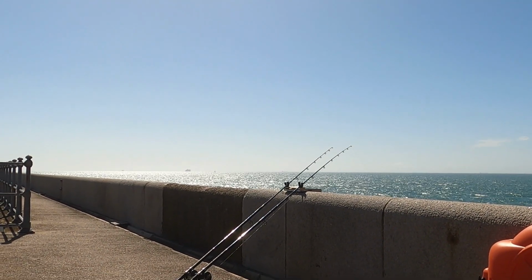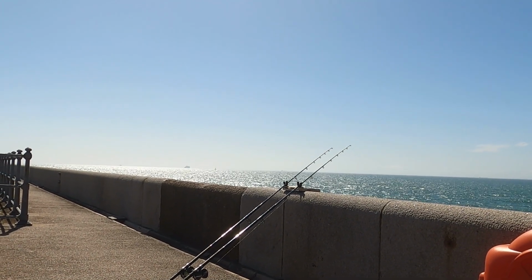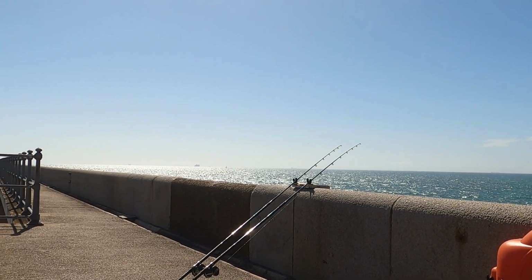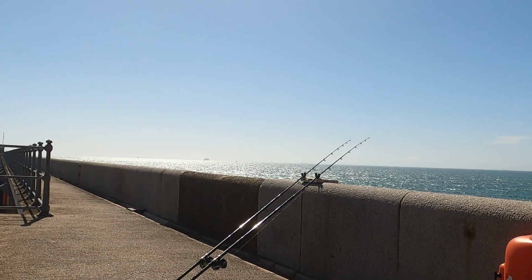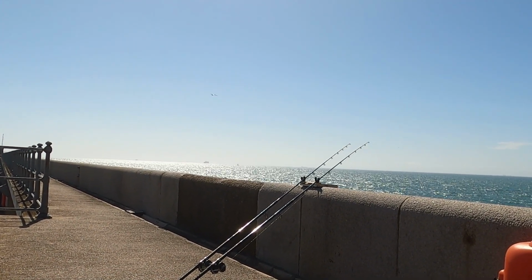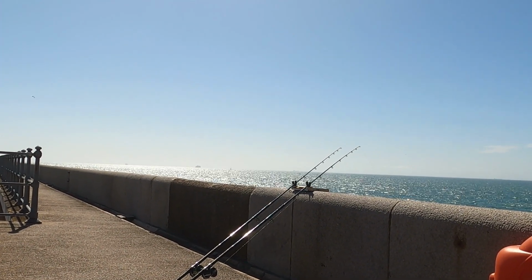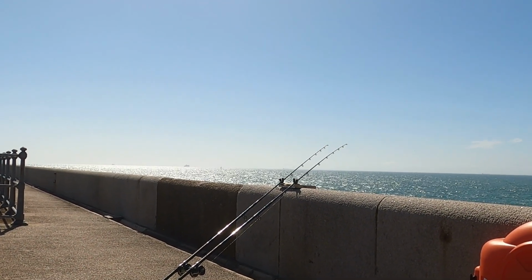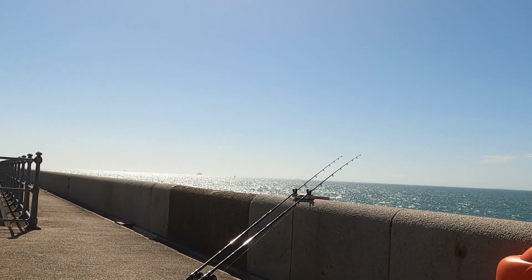I'm not really going to go on about how to fish a pier, but down the wall fishing at a pier. I've come to the Addy today, and down the wall here is for conger or bass. I'm going to be trying that and show you the rigs for that. Then we're going to go to Samphire in the harbour keys and do a bit of bass fishing, and then Samphire, where you get a lot of smaller fish, and show you what we use.